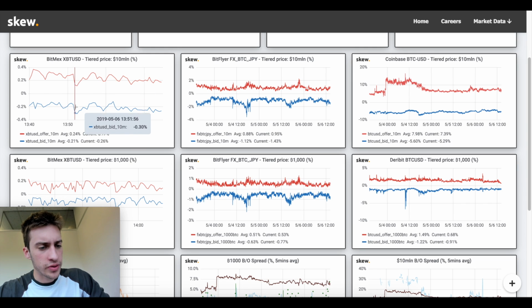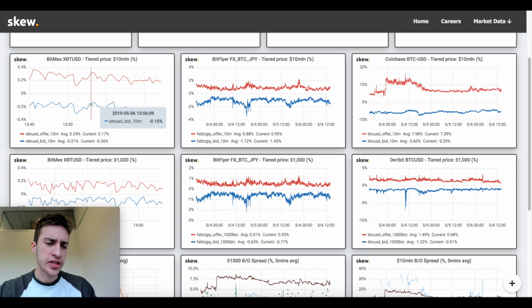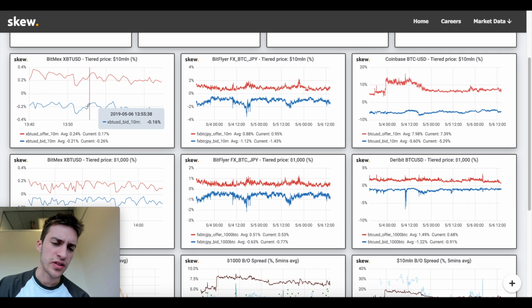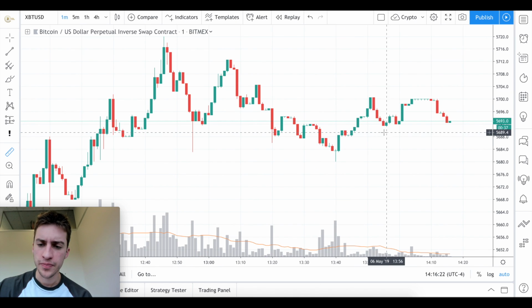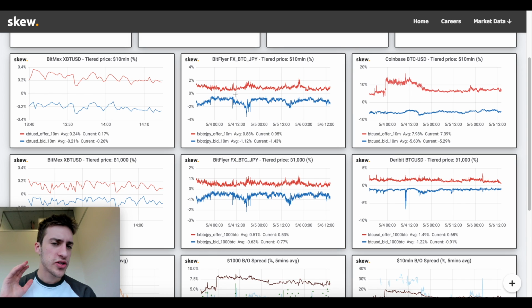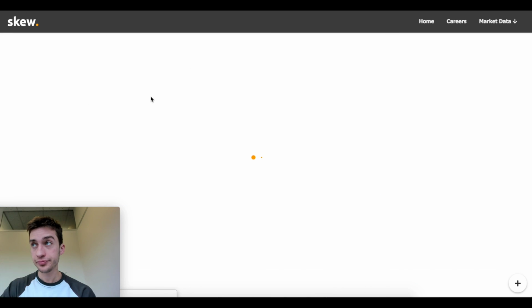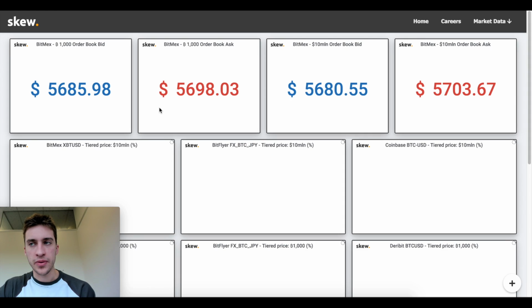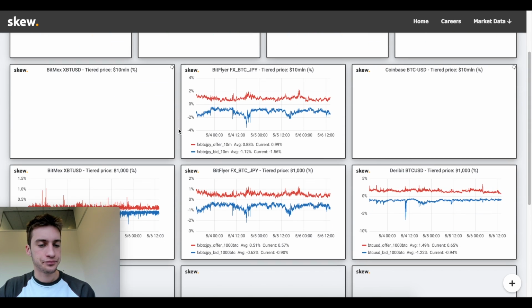So yeah, at 1352, you can see that at that point in time, price did go down. And then the bids did regain strength here. And then at about 1355, 1356, they got a little bit stronger. And that makes sense because the market was down here and then the market went back up to there. So I know this is super short term, but you don't have to do this as short term as what I'm doing. You could instead use this information in more of a zoomed out purpose. You could look for overall how strong the bids have been and overall how strong the offers have been.